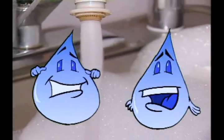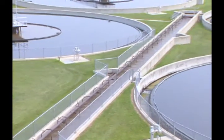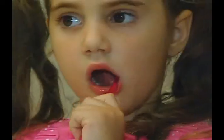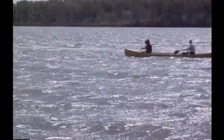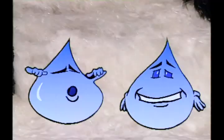I hope you kids have learned a heck of a lot today! Now you know where the water goes when you use it. Remember not to waste any water — don't leave it running real hard when you brush your teeth! And don't put dangerous stuff like oil or turpentine down the drain! You all have to help take care of the water supply, because this is all the water the Earth will ever have!